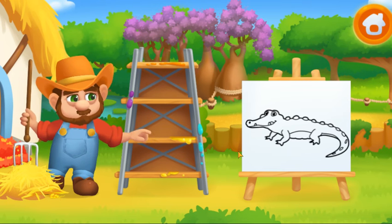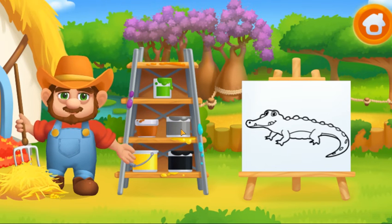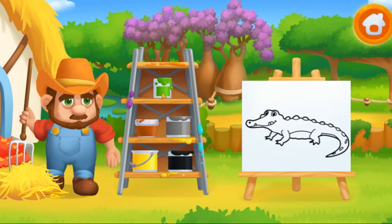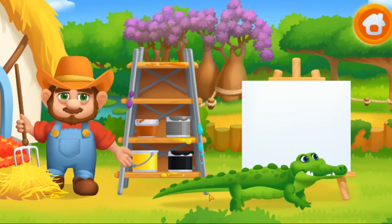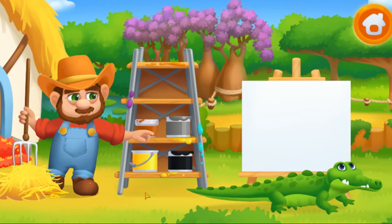Paint the animals in the right color. Drag the paint onto the animal. Wrong. Keep going. Green crocodile.